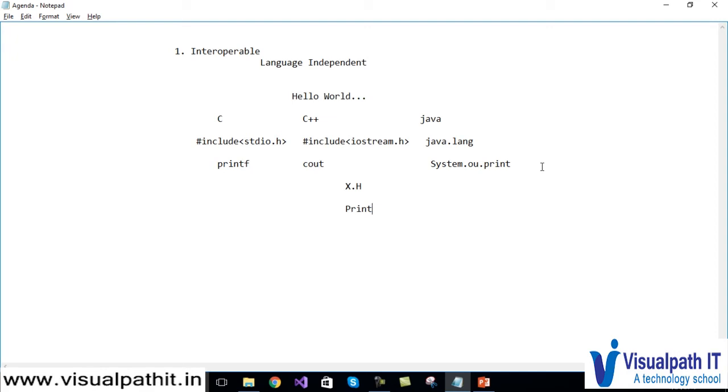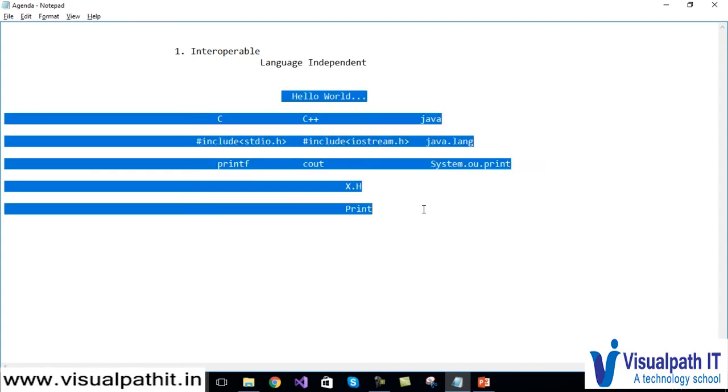But is it possible? In the present situation, it's not possible. Why? Because he is not the owner of every programming language in this world. C, C++, Java vendors are different, so he definitely doesn't have any copyright to manipulate their libraries. So Microsoft felt that it needed to do something about this.